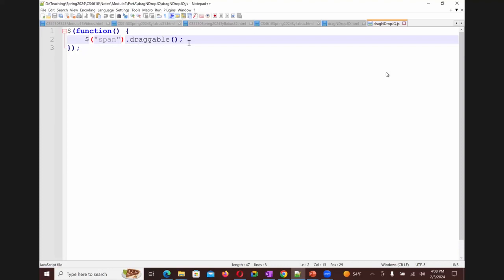That's it. Because the UI package takes care of all the details, all the underground, behind-the-scenes work. You cannot see it, the UI package takes care of that. So we do not need to write any code. If you look at our JavaScript implementation, we write a lot of code, right? Event-driven. We need to get an event object. Then from the event object, we need to control the coordinates. So that's the JavaScript implementation.